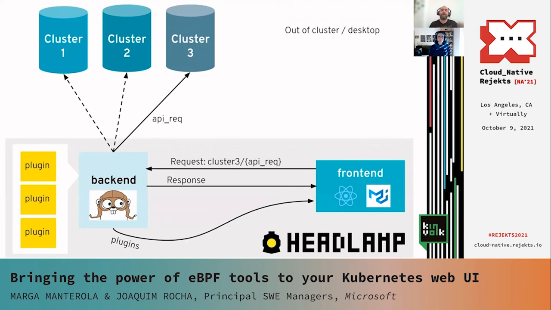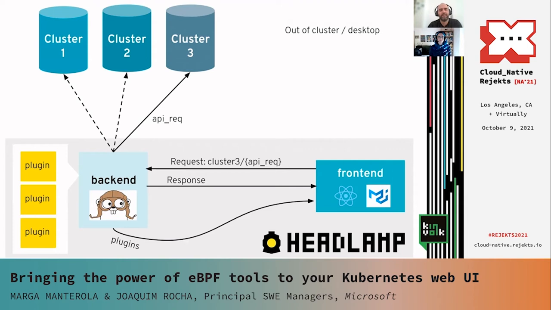So very quickly, what does it look like in terms of a very rough diagram? So we have the cluster running up there. You can have several clusters because it supports multiple clusters. And the case here is for when you're running it from your desktop machine. So in this case, Headlamp, like I said, has a backend and a frontend. They talk to each other, of course. And I said we have plugins and they are frontend plugins. So why are they pointing at the backend?